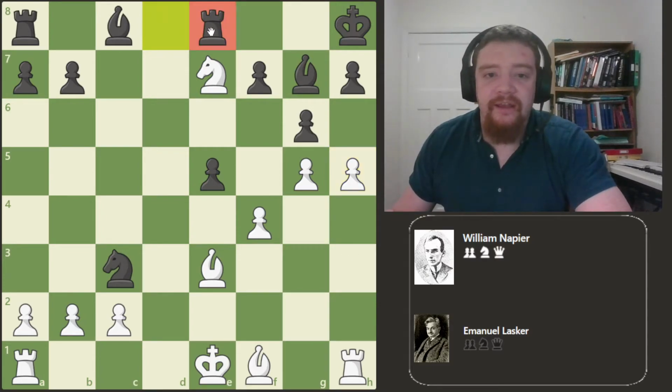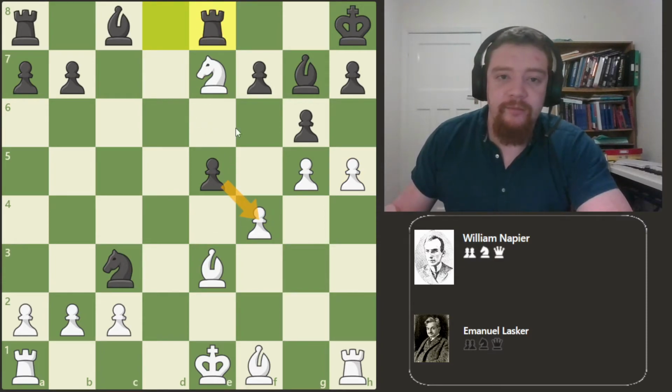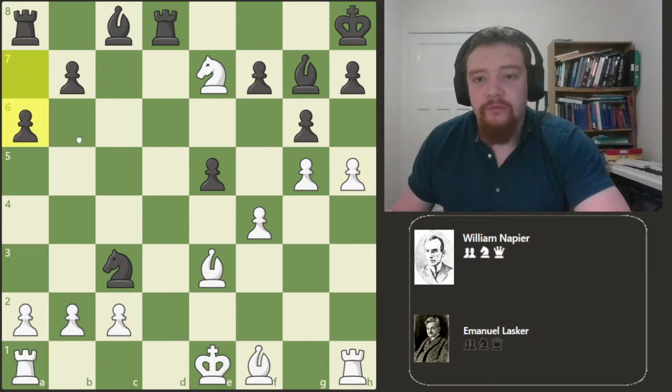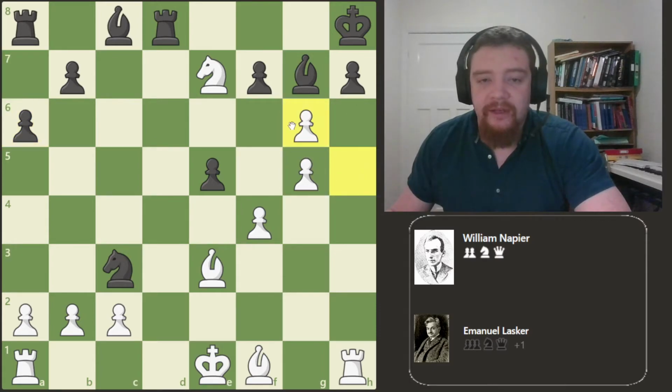We see rook to e8 attacking the knight, and potentially after this move there's going to be a very long pin. It's worth noting h5, what the threat is. After a6, something like h takes g6, threatening mate in 1.